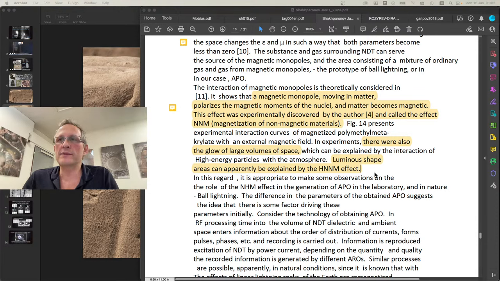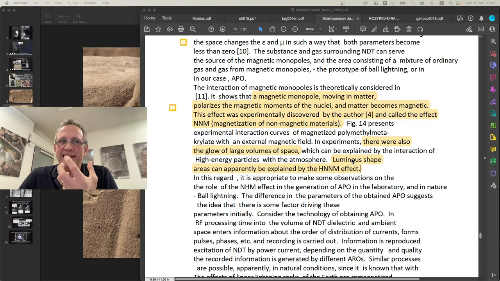I obviously was considering the 1996 work of Sundaresan and Bockris, where they only saw the synthesis of iron and carbon arcs underwater if there was oxygen dissolved in the water, not nitrogen. And so oxygen, I believe, is key. And if the oxygen in the atmosphere is capturing these magnetic monopoles, they will glow. And effectively, that is again stated here by Shakhparonov in this work. And so it's another correlation, you know. And so it is the same effect.